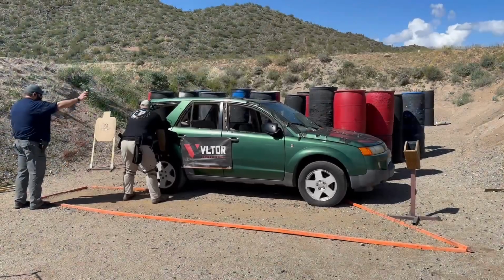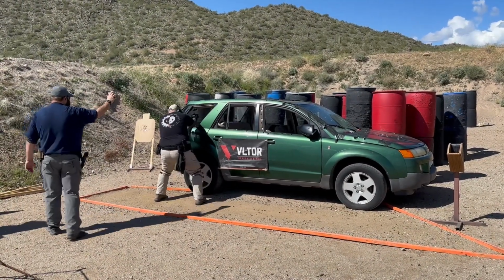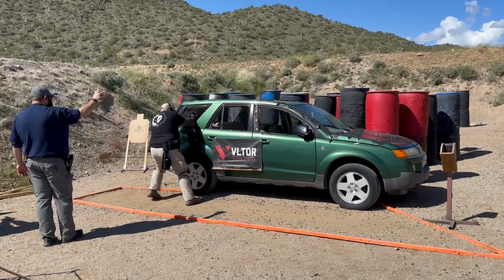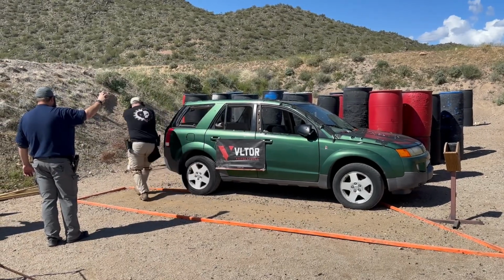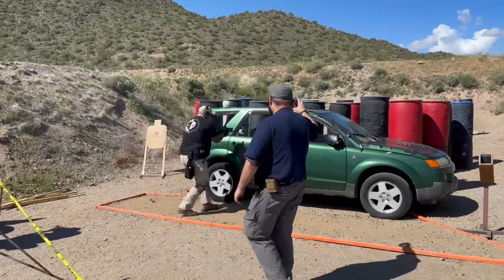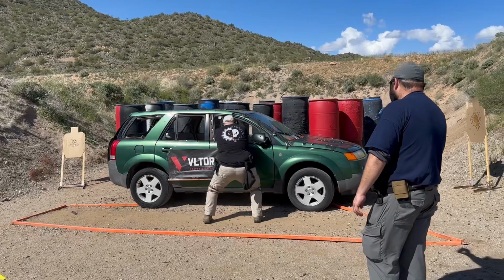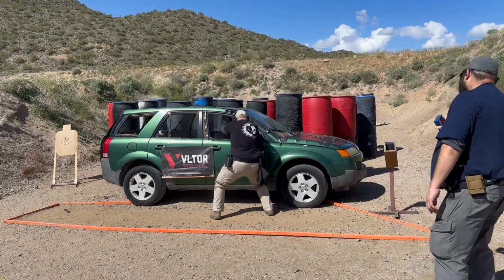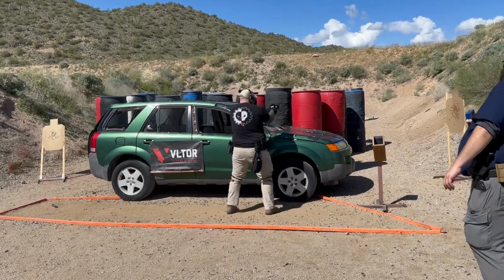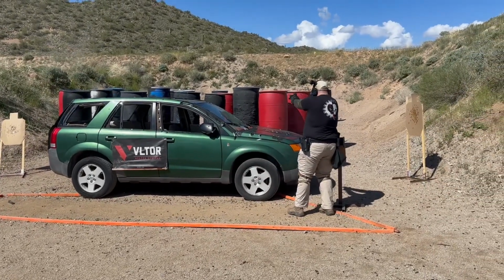Found that using the 507 comp on the DS-9 felt very natural. I didn't have to retrain my presentation to see the dot or anything like that. Very quick to get on target. Quick transitions with a big window. Of course, I shoot with both eyes open, but there's less stuff in the way interfering with the sight picture. Lots of hunting for targets through barrels on this stage, but I'm going to show all my match footage I recorded with this gun so everyone can see how it works over the extended period of use.